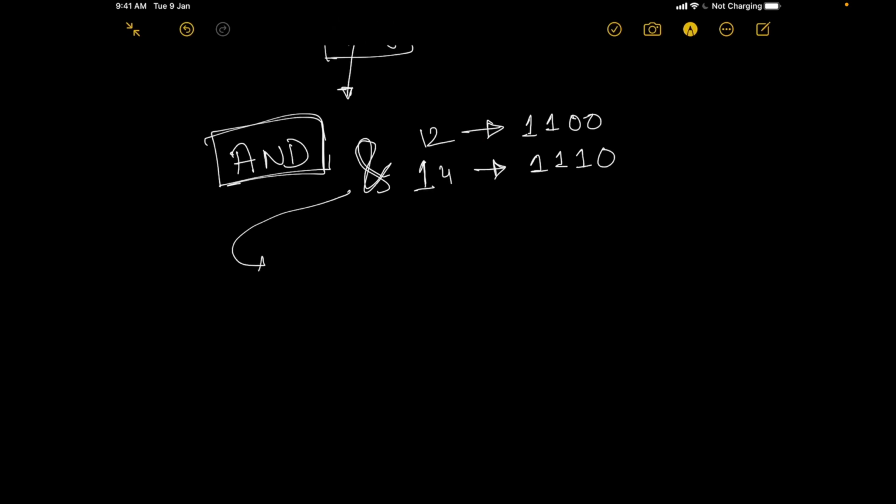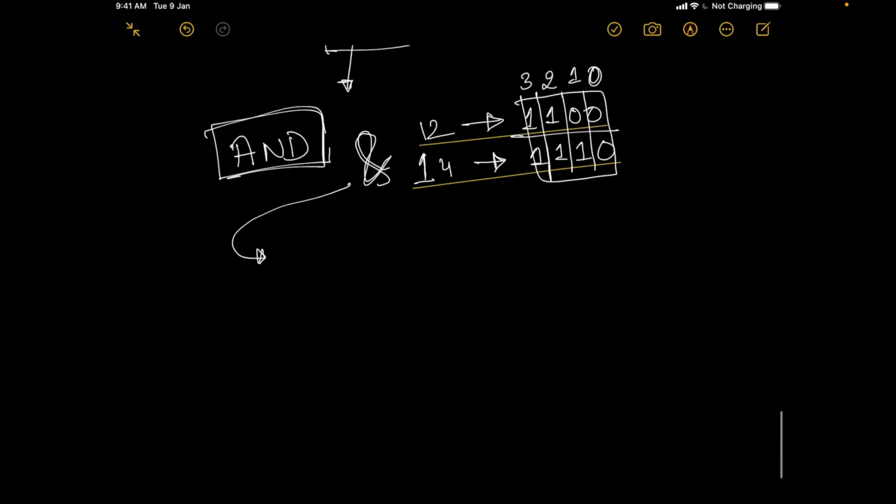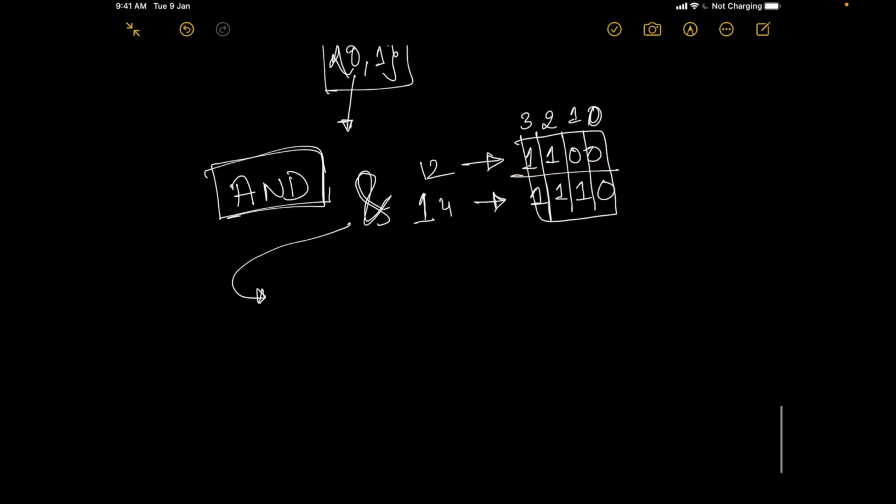So when we perform any bitwise operation, we perform the bitwise operation on the bits at the same index. So this is index 0, this is index 1, index 2, index 3, right? Cool. So when I'm performing the bitwise operation, for the 0th index, I'll be checking the bits of these two numbers. For the first index, I'll be checking these bits, and I'll be performing the operations on these two numbers, then these two numbers, then these two numbers.